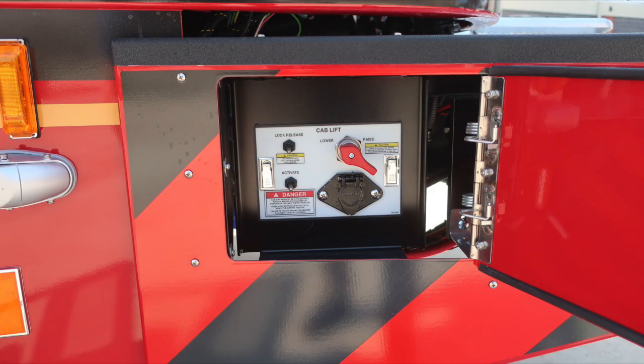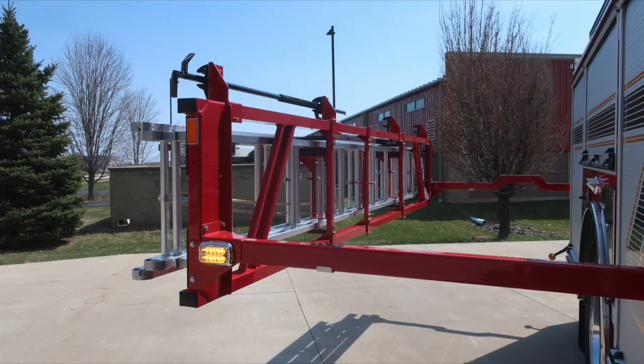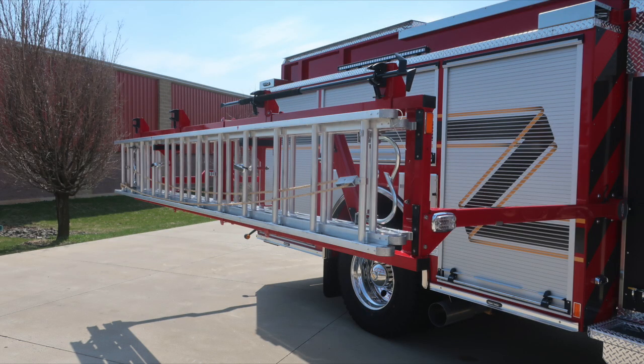We're now to the front bumper where you'll find your cab lift. There are instructions for its operation along with remote panel. All compartment doors open on the officer side, and then let's take a look at the equipment ladder down. You have a 24-foot extension ladder and a 14-foot roof ladder, in addition with hand tools located on the upper section.